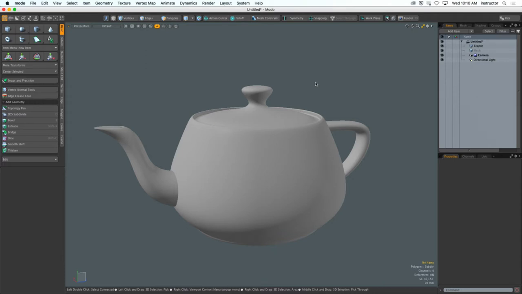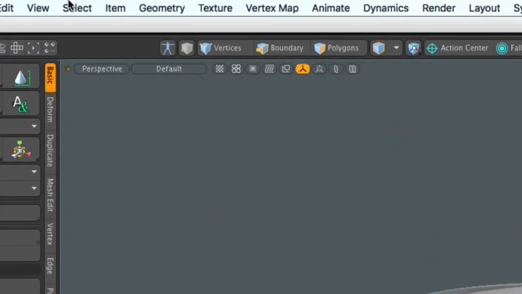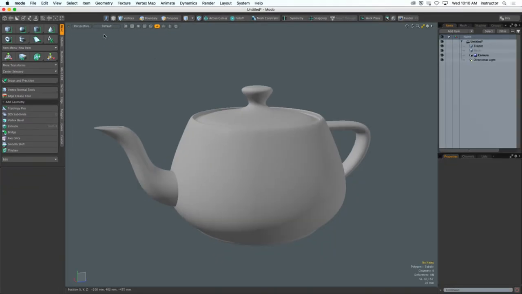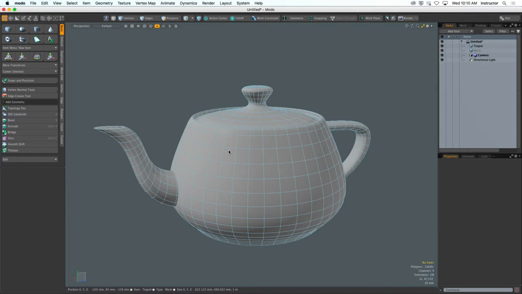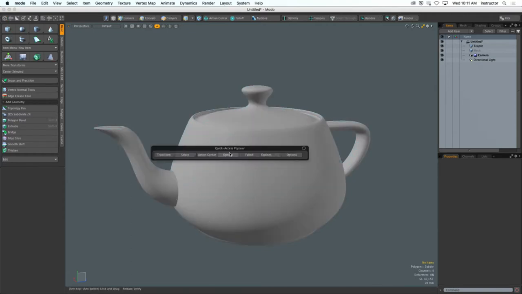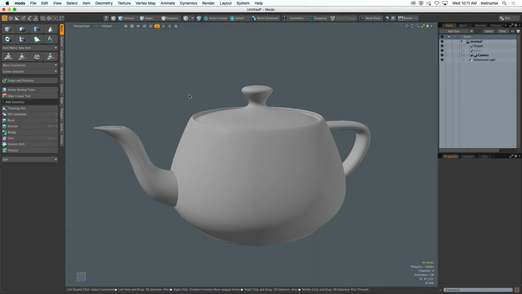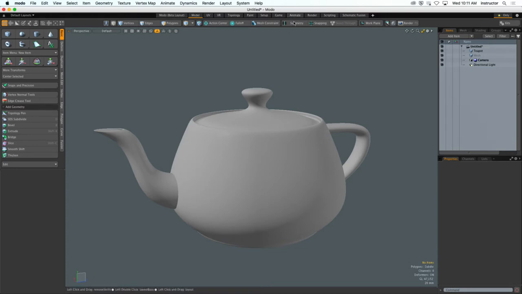If I jump back over into Modo, here's another thing that's always been around in the 11 series, but they've made it more of an important feature in 12. I like my tabs to switch between the layouts. There are actually a couple different ways to switch between the layouts. I have to remember what it is. There's a keyboard shortcut that brings up a layout switcher inside of Modo, but I like the tabs. It's the fastest way for me to get around. And let's go into the Animate tab.